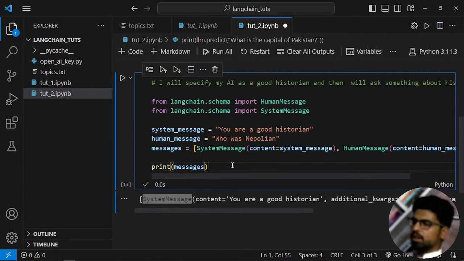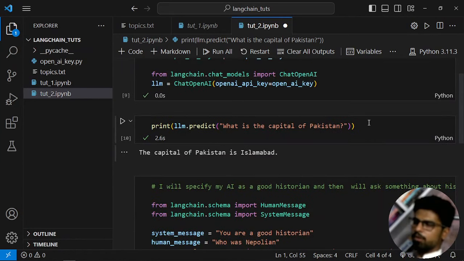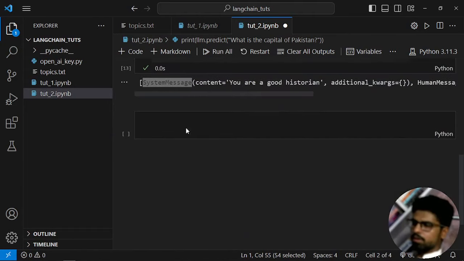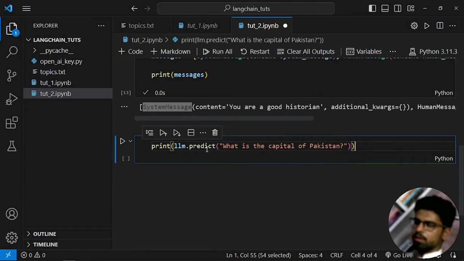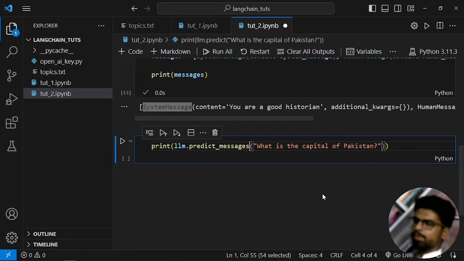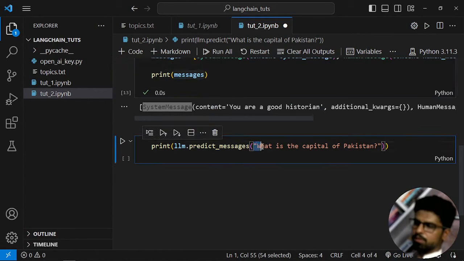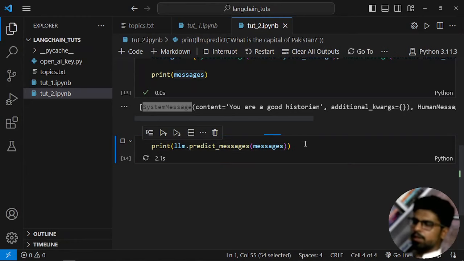Now let's execute this with our AI. How can we do that? LLM dot predict messages, and in the messages I can pass my messages. Okay, I think it should work, but let's see.